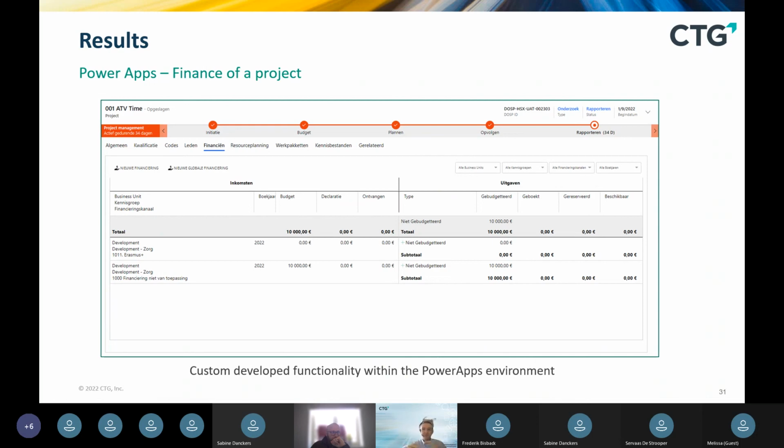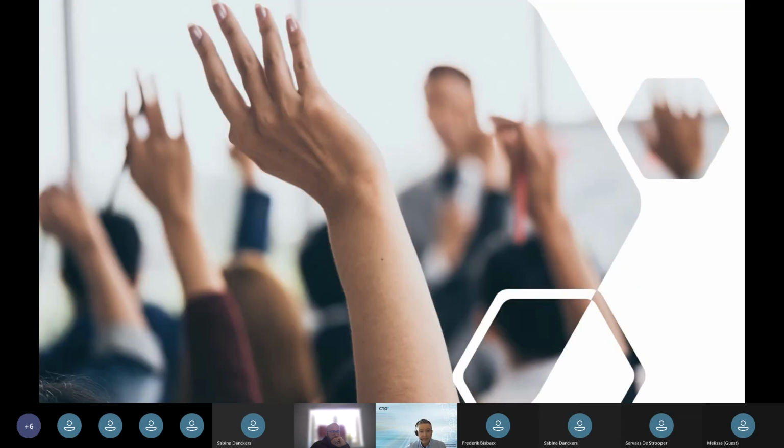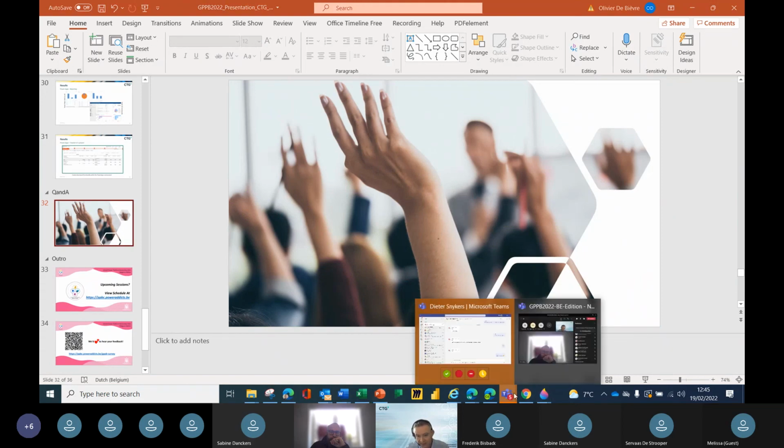You have the Power Apps solution where you have a lot of tools and governance that are directly deployed for you, but you also have custom development where you can find yourself, and you also have your backends because we have the API services and so on. It's a little bit misunderstood by a lot of developers, who think it's only low code development. It can be much more, for sure, if you have a big project like the DOSP project. That was my part. I don't know if someone has questions. I think I'm just in time.